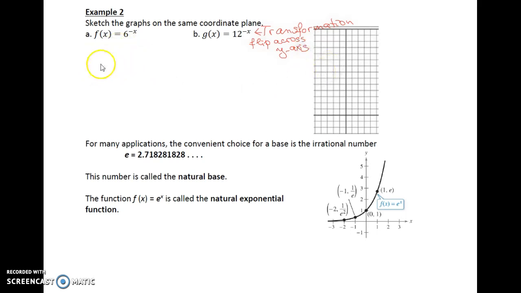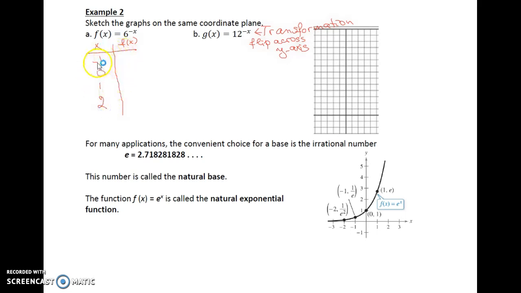If you're not quite sure what happens though, just go ahead and do a table, get a few values in there, at least for the beginning. It is expected that you will be able to graph those relatively quickly and that you get the idea of the pattern, but at the beginning, tables are absolutely okay. So if we are looking at the x value and then f of x or y value, let's see what happens if you have -1, if you have 0, if you have 1, if you have 2.